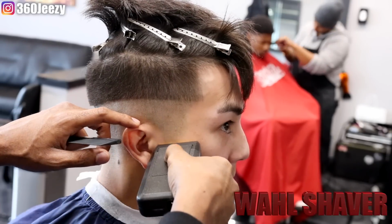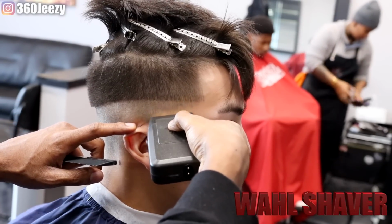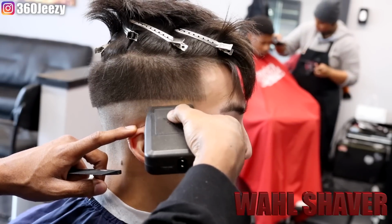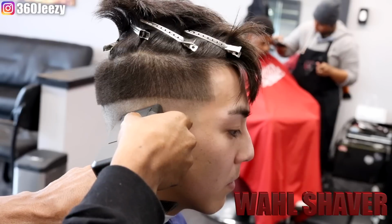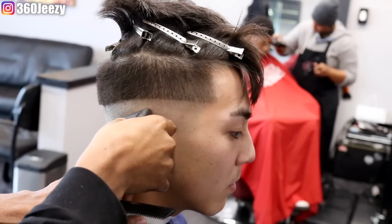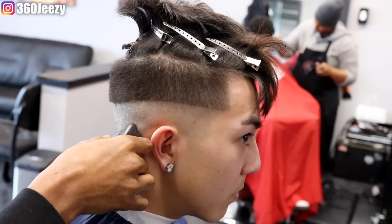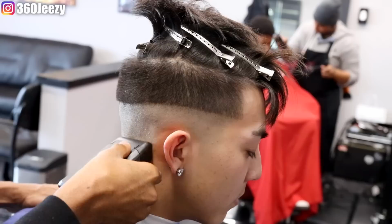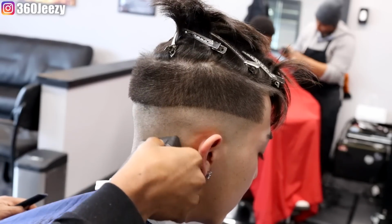Right now I'm using my Wahl 5-star shavers just to get it razor bald at the bottom. It adds a nice transition, another layer of a guideline, if you get what I'm saying. It's basically like another step below the bald guideline, so it looks more blended on the outcome.